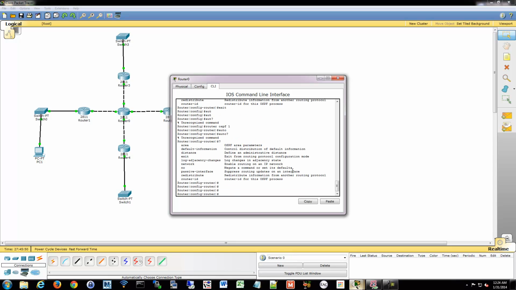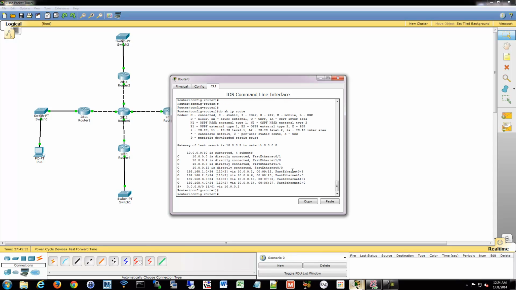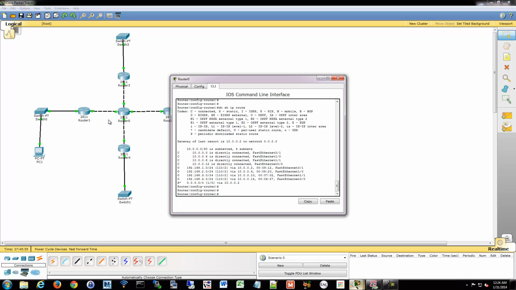So we have these routes up and running, and on this central router I made that fake, I have this fake static route saying my default gateway, my gateway of last resort goes up through router 3 and beyond. So that's going to be my pretend internet connection or something like that. I want to redistribute that through my OSPF network so that everyone else knows that they can come talk to me at router 0 in order to get out to beyond our local network.